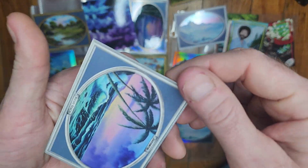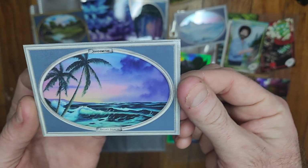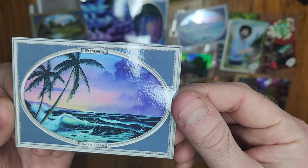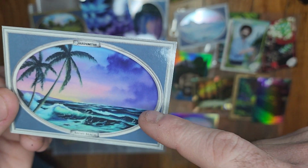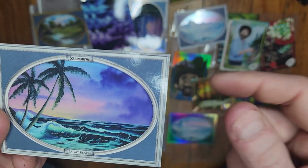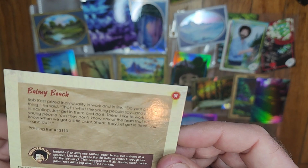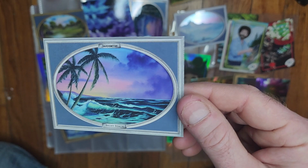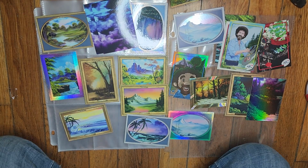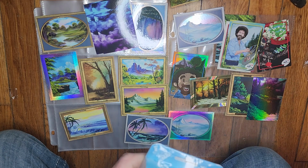And then another, Balmy Beach. You see that wrinkle? Wow. Yeah, that's not from me. That's in the card. 51. There we go. That's 2 packs down.